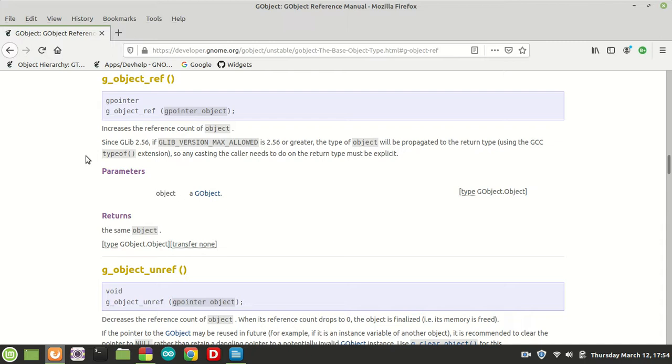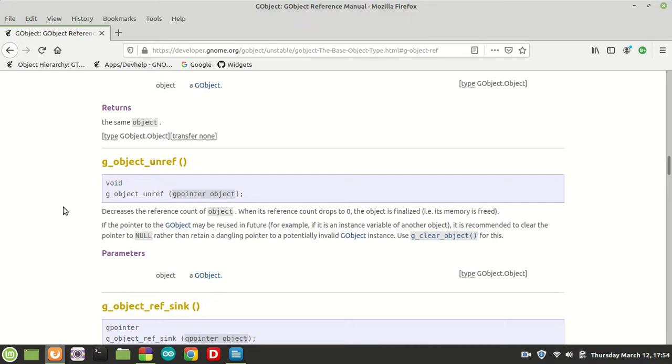I'm still not sure how exactly it works when we call GObject Ref on a floating reference. Is it going to be set to 1 and remove the flag like the sink does, or does it increase to 1? No, I think I'm right, and GObject Ref will increase it to 2 at that point. So if I'm right, we will see.